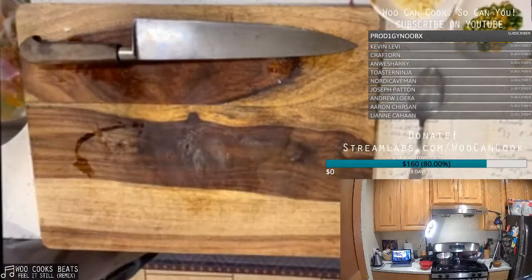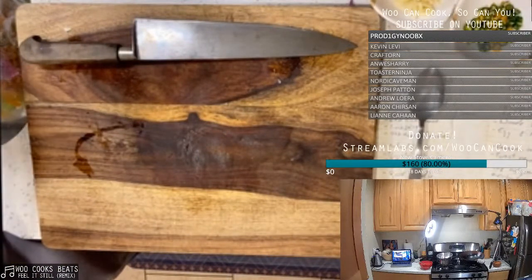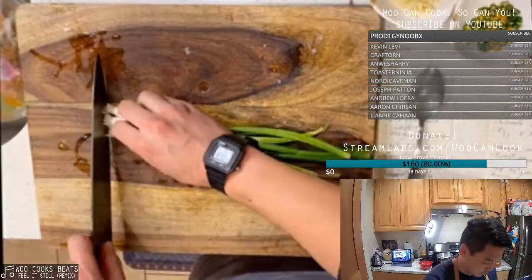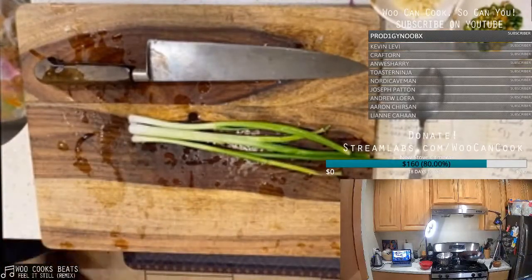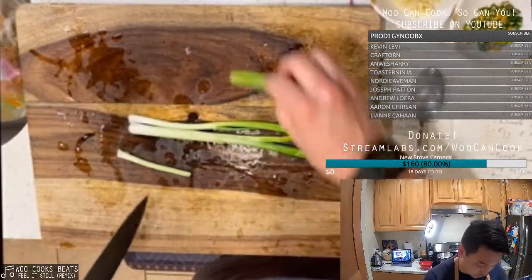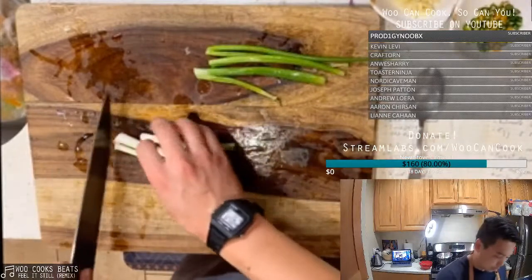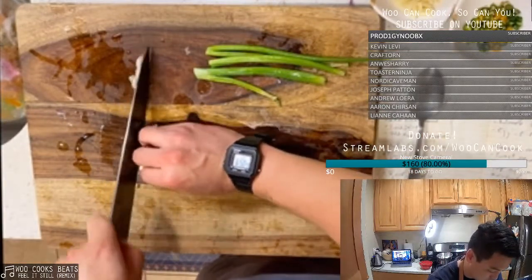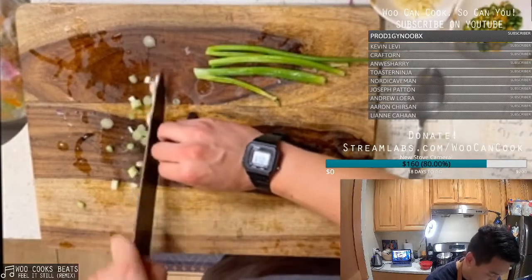All right, so next up, before we do our sauce, I'm going to do our green onions first. I love using green onions in a pad thai by separating them first. We're going to have two separate garnishes today. The first is going to be the greens of our green onions, and the second is going to be our cilantro. What we're going to do is separate these. The first thing that I'm chopping here are just the whites of my green onions. This is super important because we're going to be adding these with our wok stir fry.